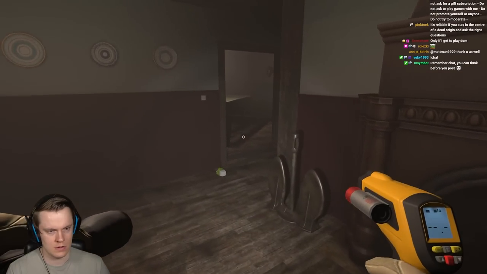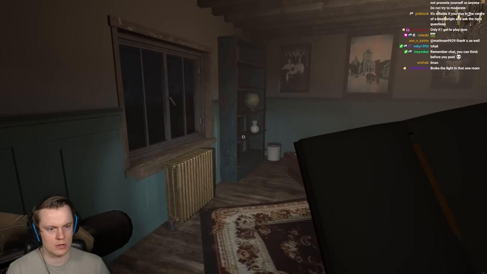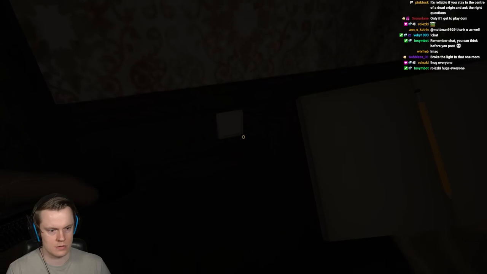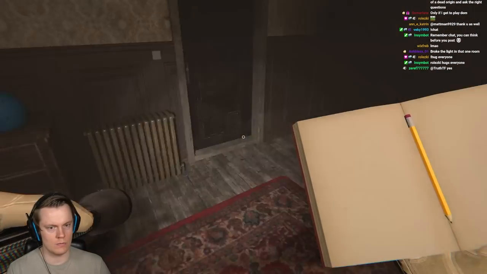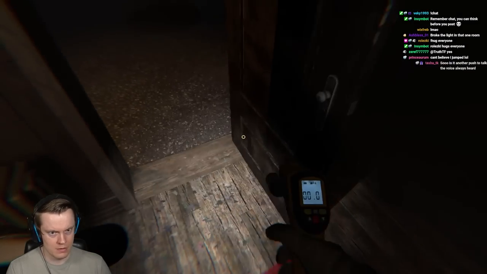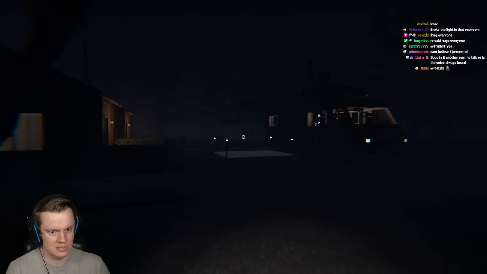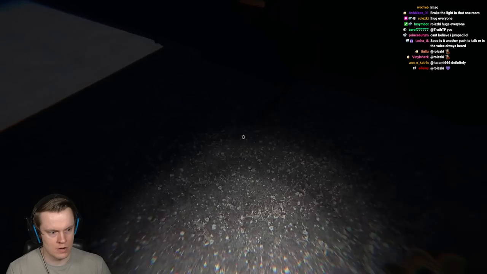Hello? Spirit, can you write in the book? What the hell is this ghost? Oh, floating stuff. Spirit, can you write in the book? No! No, I'm dead. I'm going to perish. Run, run, run!